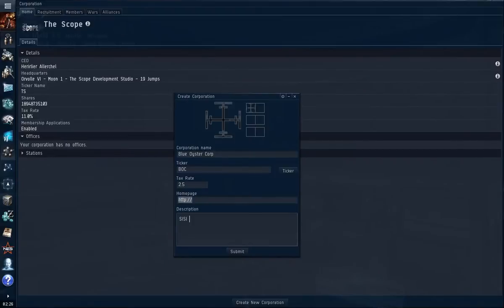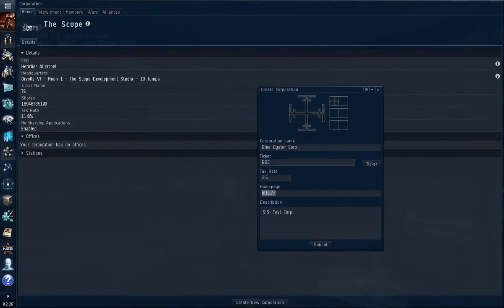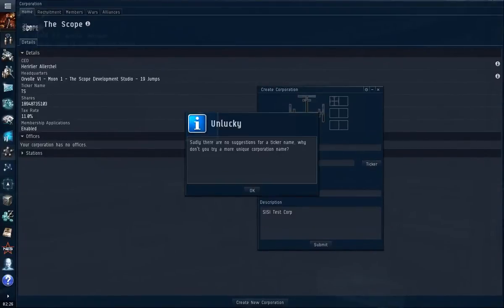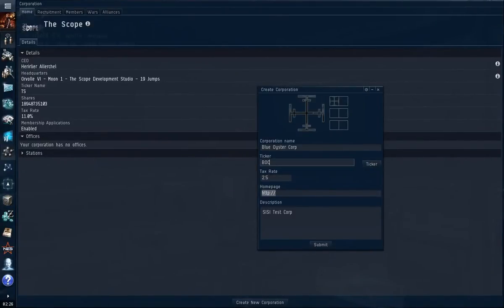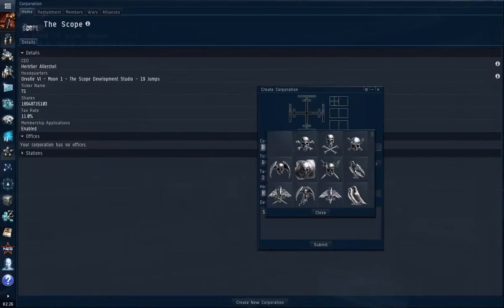If you actually have a website set up, all that kind of information. So the issue when you have corporations that have names that are existing is a matter of errors that come up, because it won't necessarily tell you very clearly if something's already taken. So we might get lucky here, we might not, if this name is or isn't already taken. I won't reveal that I've actually searched for it before.